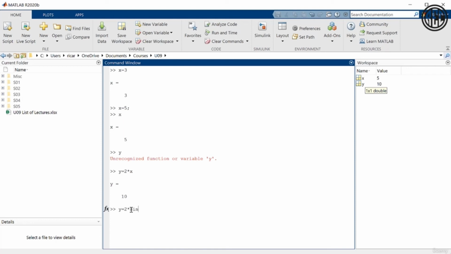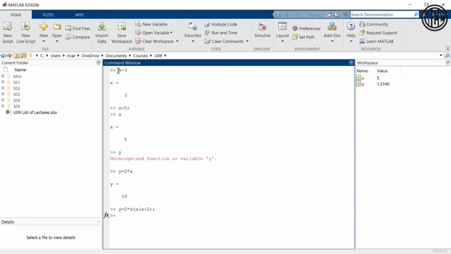Now I could redefine this again and I could say y equals, let's say something like 2 times the sine of x plus 2. So of course I'm just writing here something random, but the point that I'm trying to make here is that once you type a new command for a variable, that value gets redefined here in the workspace. And again, the other point here is that in the workspace, what gets saved is the last command where you define that variable. So if you define a variable once, like we did here, y equals 2 times x, and then we redefine it later on with another command, then MATLAB overwrites the previous value for that variable. So that's an important point that I want to make.